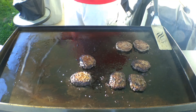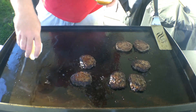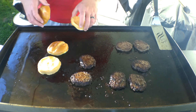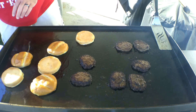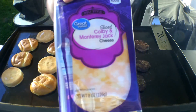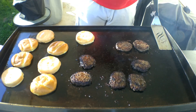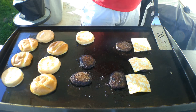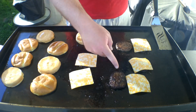We're gonna put some cheese on. I'm gonna get our burger buns on here real quick. Got two that's toasted — see our brioche buns? Nice brioche buns. I'll put our mayonnaise down there. Got two that's got mayonnaise on it and two that's got butter on them. Some people like mayo, some people don't. So we're gonna get a nice toast on these. Now our burgers are done. We're gonna go ahead and mount them up with some Colby Jack cheese — Colby and Monterey Jack cheese. It's just cheesy goodness. The one without doesn't get one because they don't like cheese.